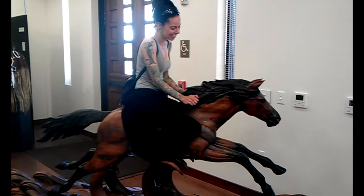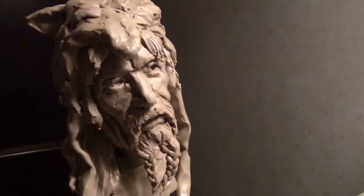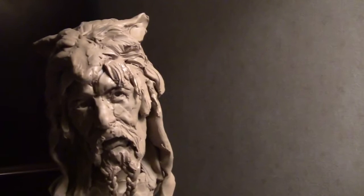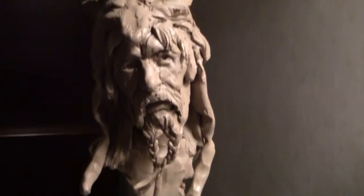All right. Well, that's the clay that I did in 45 minutes of a mountain man. Let me see if I can turn it so you can see a little bit better. With a braided beard and a fox skin cap. Sold it to one gentleman. I think I've got somebody else that's going to buy a copy of it too. What that involves is they pay a bid on it, and whatever they bid is on top of what they have to pay to get it cast in bronze. So right now one copy is sold, but maybe two. Not a bad piece. It's going to be a nice bronze.